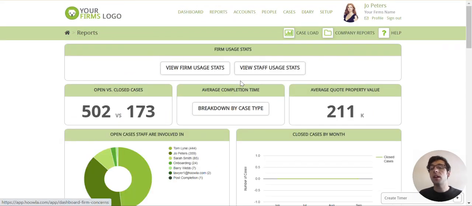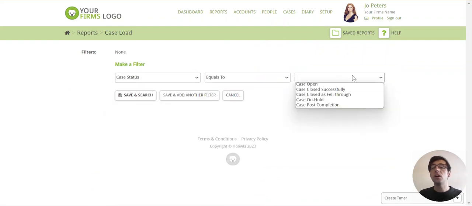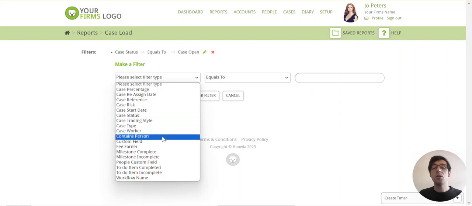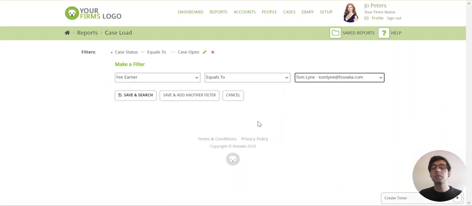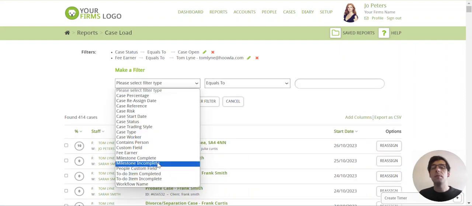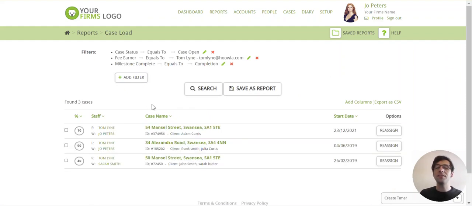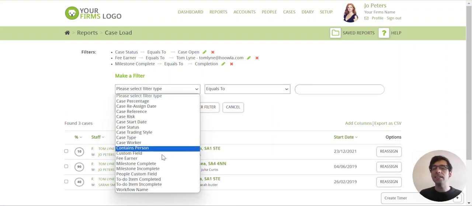You can also start building up your own custom reports. So you can say, show me all the cases which are open, where Tom is the fee earner, and that will give me 4. And actually, where, for instance, the completion milestone has been completed. You won't have many of those because in my demos I never get that far because we're always doing the first part of the case and then just dipping into the end part. But you can see you can add lots of different filters, where you are in a case, database field, so you can show me all of the cases where a particular estate agent's involved, or a mortgage value is higher than X.